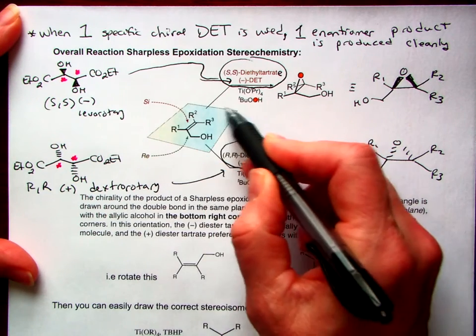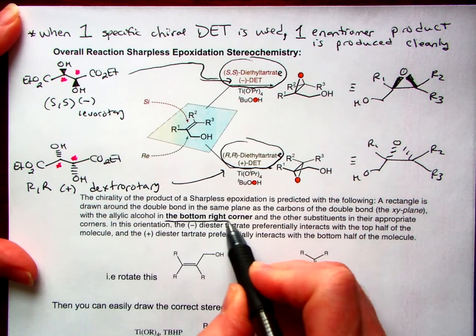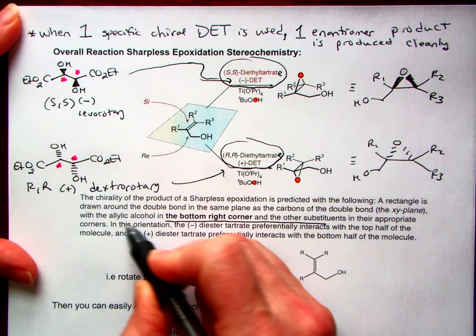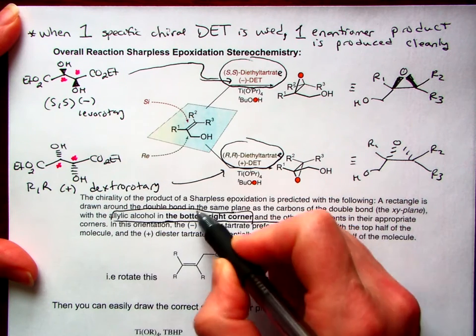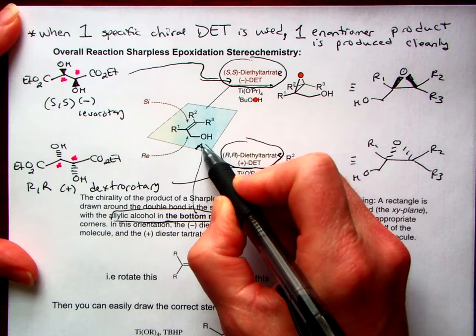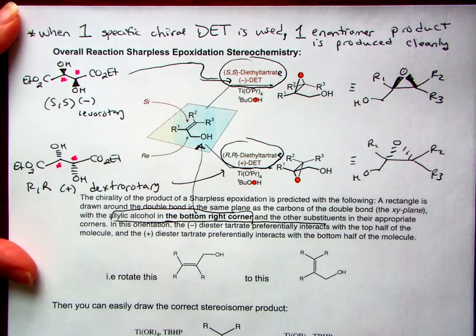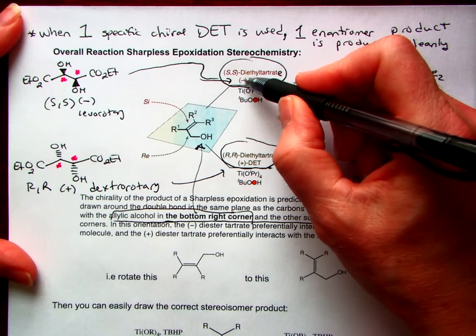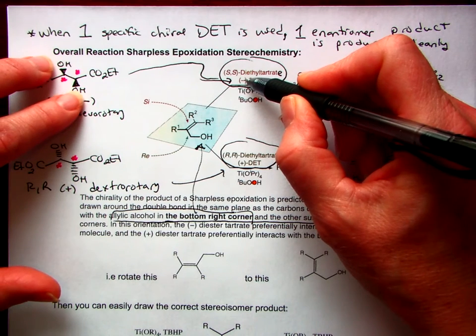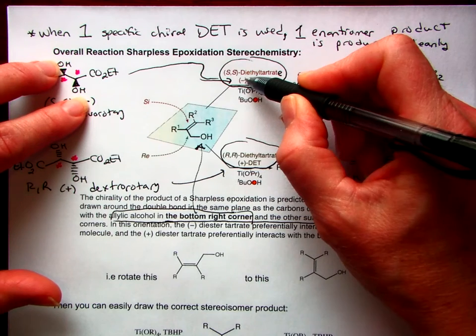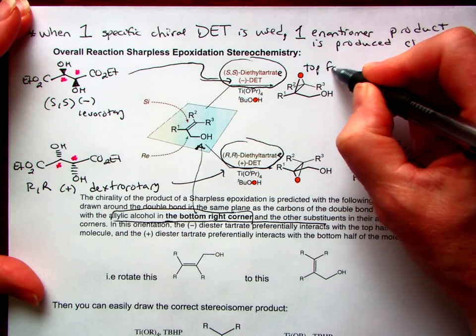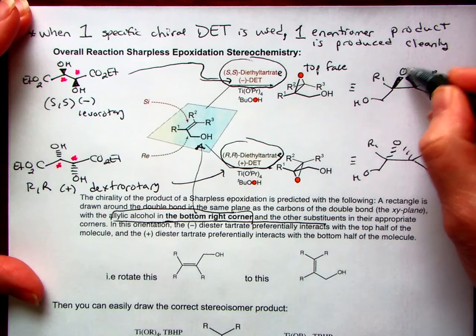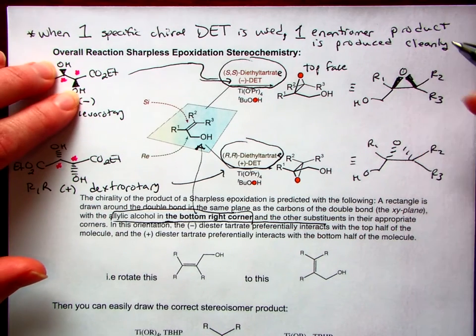It turns out, if we're careful in how we always draw our allylic alcohol structure, we have to draw it in a certain orientation, where we put the OH group in the bottom right hand corner. So you take the alcohol and put it down here, and then you draw your alkene and the other substituents. If you always carefully draw it that way, if you're using the minus, the guy that has these two coming out at you, the O approaches from the top face. The O ends up like so when you use this one. That's how I remembered it.